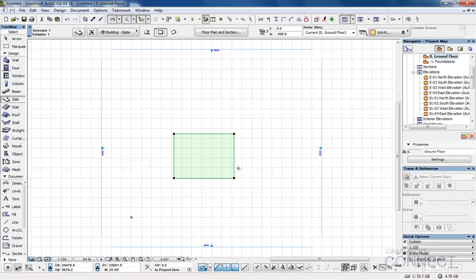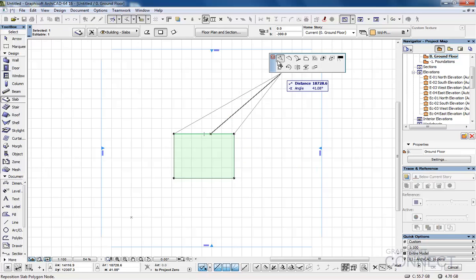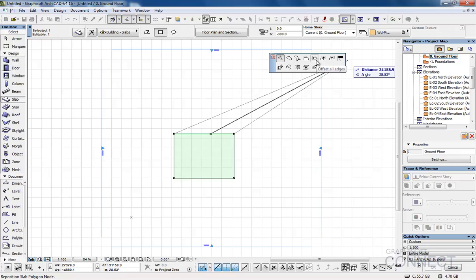The shape can be changed. If I select it, all I've done is shift click. We can then pick on an edge, and we're given what's called a pet palette, and this has a number of settings. The ones across the top allow me to modify the shape. The ones at the bottom are the edit commands, so drag, rotate, mirror, elevate and multiply. If you rest the mouse over any of them, it will give you information on a tooltip to tell you what that particular function is.